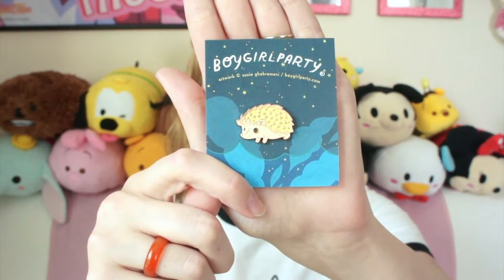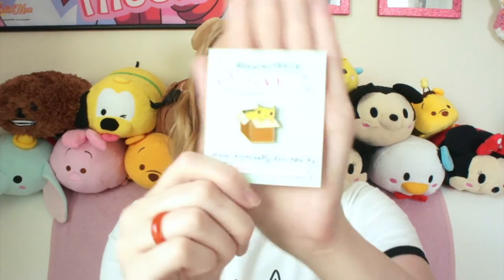I like that. Okay, Boy Girl Party, who was like the original crazy pin lady. Her animals are so good, and definitely buy stuff from her retailers. She's had her stuff ripped off by larger, I want to say it was Francesca's, and then Tuesday Bassam was ripped off by Zara. So a lot of these bigger companies are just flat out stealing designs from indie makers, and that sucks. So definitely support the shops themselves. I'm really glad that I could buy Boy Girl Party from one of her approved retailers. Look at this cat in a box. So cute. Cats love boxes, you guys.